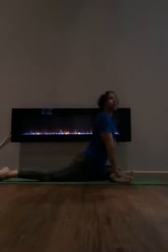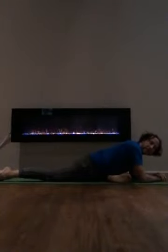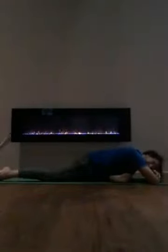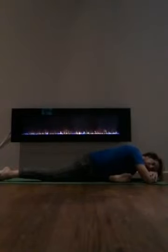Stay here, fold. Dropping your forehead back down to something. Rolled up fist, forearms, your mat. Wherever flexibility leads you. We'll be here for a few breaths. So take your time to get deep in your pigeon pose.